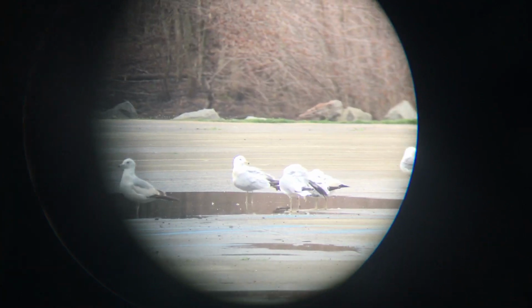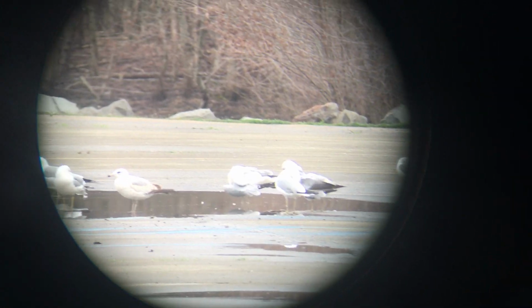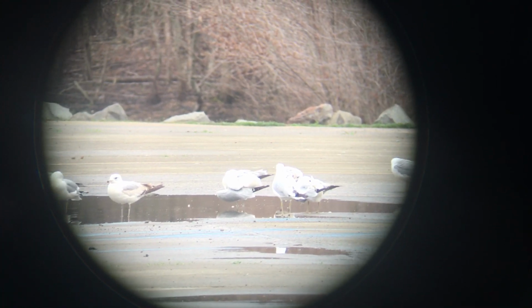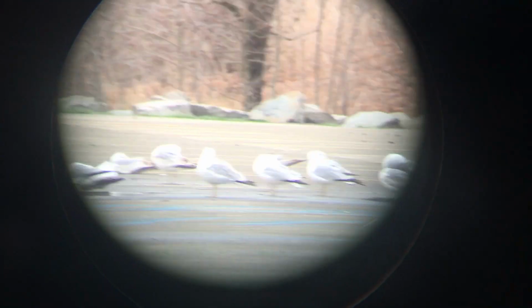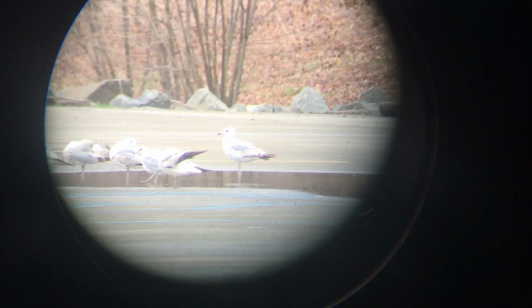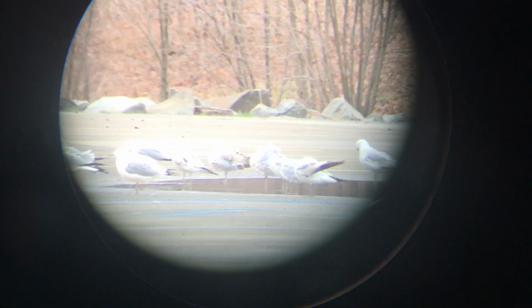yellowish legs. And these gulls will eat a lot of different things. They love fish. And these guys will breed farther north around the Great Lakes, but there's also a few that hang around to breed at some of our larger lakes every year. And so each year I think there may be a couple that breed in this vicinity and up around Kawaneski too. At least I can find them year-round.